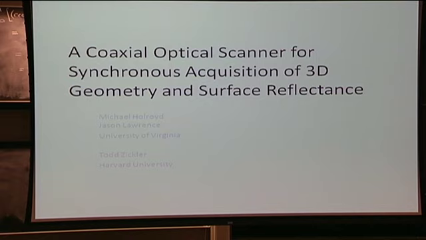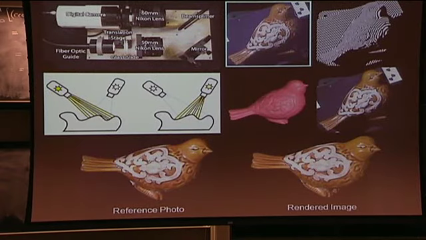All right, I'm Michael Holroyd. In my poster, I'll talk about the system we built at the University of Virginia for acquiring the full 3D shape and spatially varying BRDF of sort of desktop-sized objects. We do this using coaxial devices, which are a camera aligned to a high-frequency sinusoidal illumination pattern. This makes calibration a lot easier for a number of reasons, and most importantly, because you're taking your shape and reflectance measurements from the same location, it's much easier to merge the models afterwards instead of trying to align 2D images to 3D geometry. And I should have a demo with some of the real objects that you can move around. So come by and check it out.